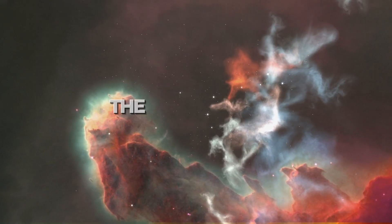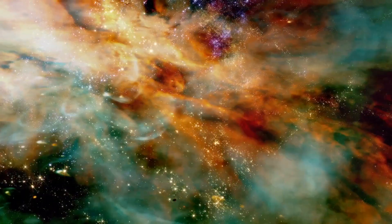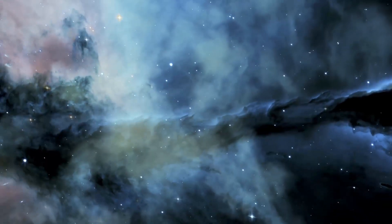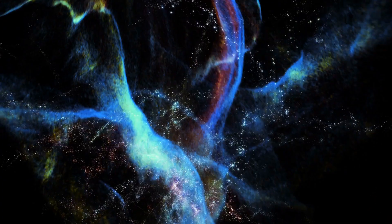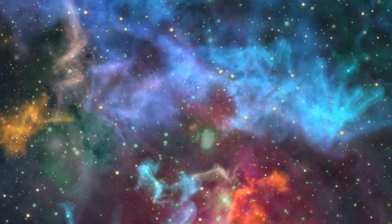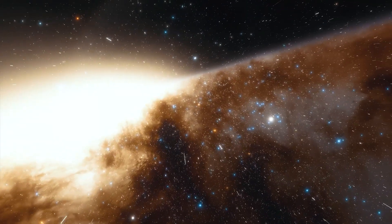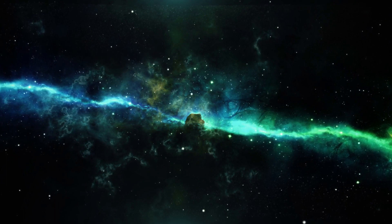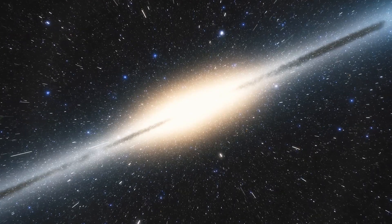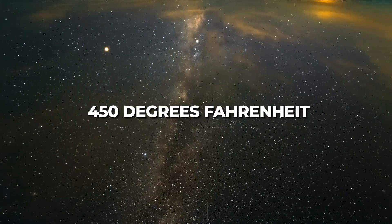The Eagle Nebula — then there's the Pillars of Creation. One of the most famous Hubble images shows three huge trunks of cosmic dust and gas known as the Pillars of Creation. Hubble captured the first images in 1995 and then it was taken again 20 years later with a new camera. The Eagle Nebula is a Milky Way star-forming area, which means it's a frigid cloud of gas and dust, dense enough for gravity to hold, grab, and compress material into new stars. The ultraviolet radiation from these young stars erodes the nebula, creating the image's elegantly formed pillars. The temperatures are below zero, hovering at about negative 450 degrees Fahrenheit.